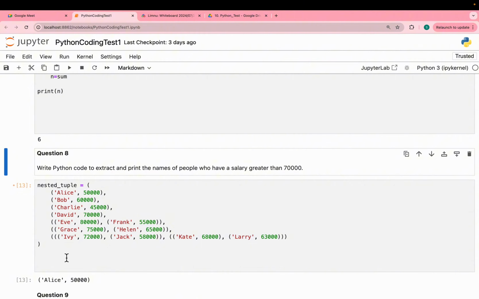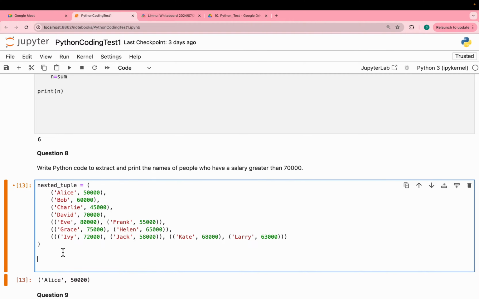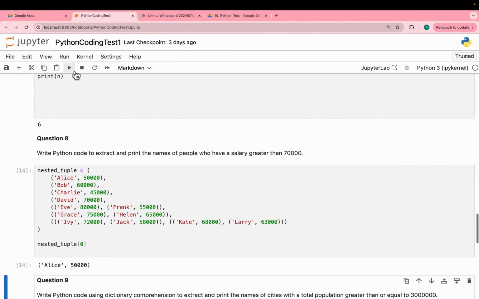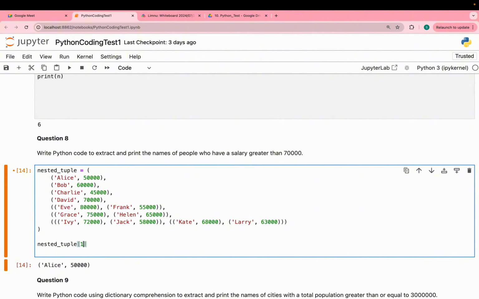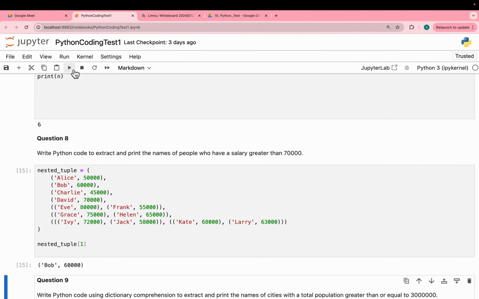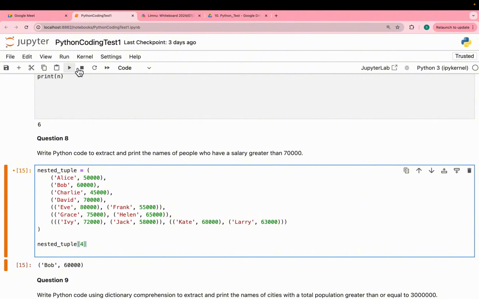Now before we move ahead, let's do a basic check of how this tuple is segregated. If I do nested tuple 0, I see, okay, this is Alice, and then if I do 1, I see Bob, Charlie. If I do 4, what do I see?